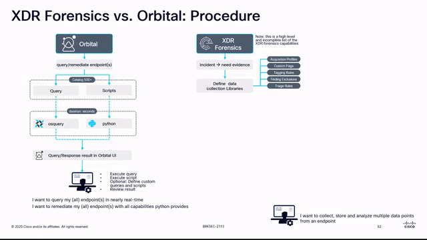Orbital is our osquery core implementation, which allows you to build the database with the osquery daemon running on the endpoint, which is part of Cisco Secure Client, right? It builds a database of different artifacts, and you can query it with a lot of different parameters, right? And it also allows you to run scripts on the endpoint, with the use cases being response and remediation, like stopping processes, cleaning up registry keys, et cetera.